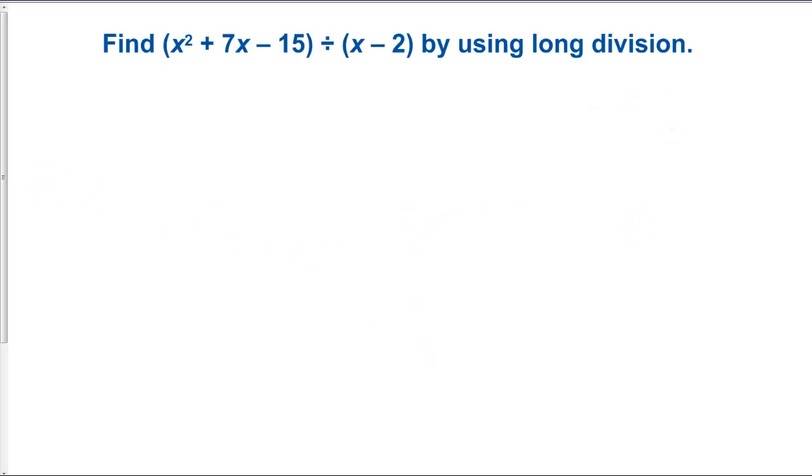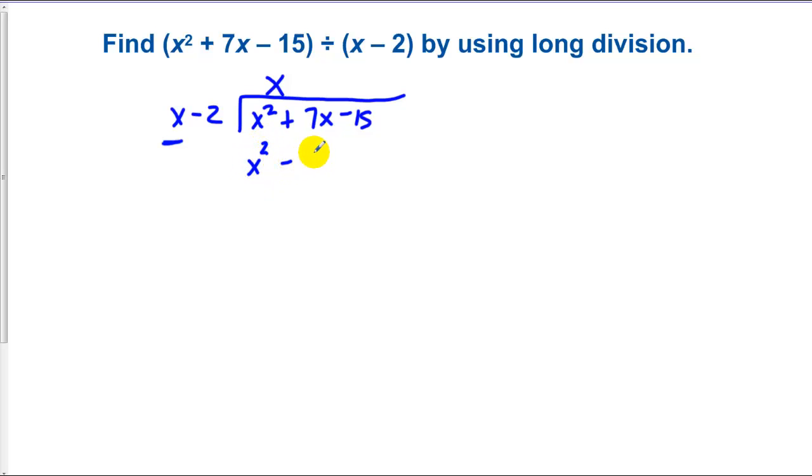Now we're going to do this with polynomials. We're going to take x squared plus 7x minus 15 and divide into it x minus 2 using long division. Now the way I do this is similar to the 4th grade method, although all I'm going to use is my first term here in order to see how it divides into this polynomial over here. I say x times what is x squared? It's simply x. Now I distribute the x to the number out in front, giving me x squared minus 2x.